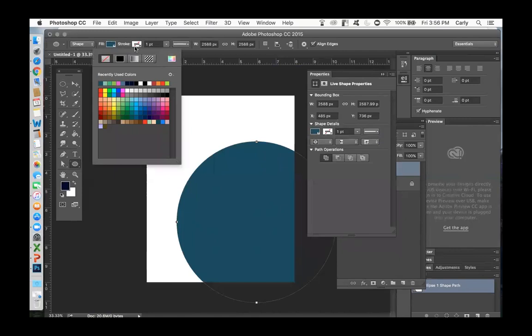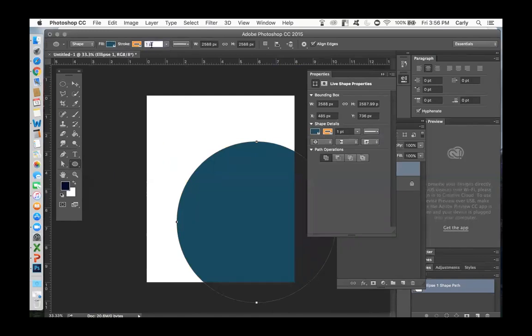So if I wanted to put, say, an orange dotted outline around my circle, I can select a good orange color here. And you can see now there's just a very, very fine line around my circle, but I want to make that line much thicker.